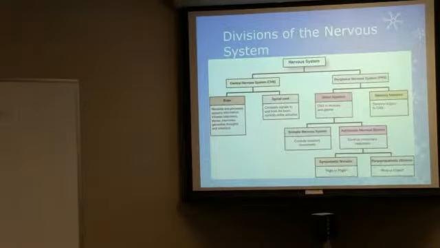We're going to be talking about the nervous system and some of the different branches of the nervous system. This is just sort of a repeat lecture of some of the things we've covered before with the nervous system and the different divisions of that. We spent quite a bit of time talking about the central nervous system already. We've talked about the peripheral nervous system some, but we're talking about that in more detail today.